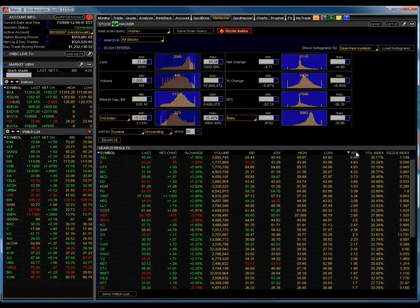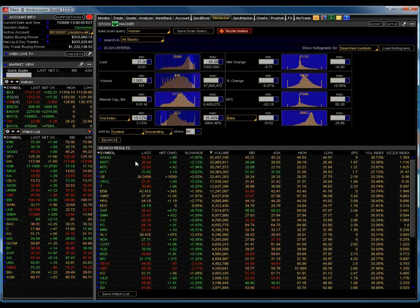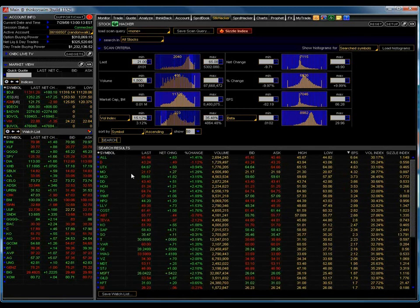I just sort it by EPS, so that the stocks that have the best earnings of the bunch are at the top of the list, and then I just start to go through them. Now, all of these, the volatilities are in the low 30s, mid 20s. So then I take a look and see which ones may be potentially good candidates. You can also sort these by volume. Obviously, the Qs we've gone through, Microsoft, Intel, I don't know. I like to search by EPS. It gives me some of the sleepers out there, like McDonald's, maybe MCD.